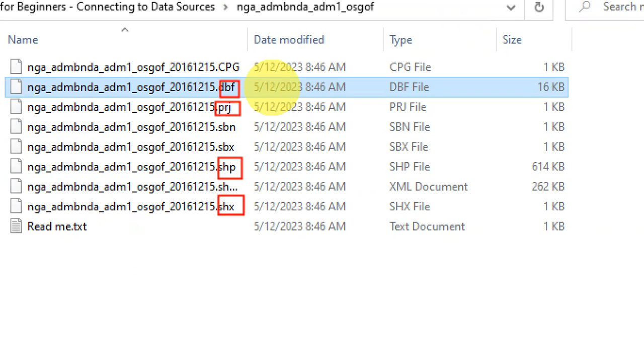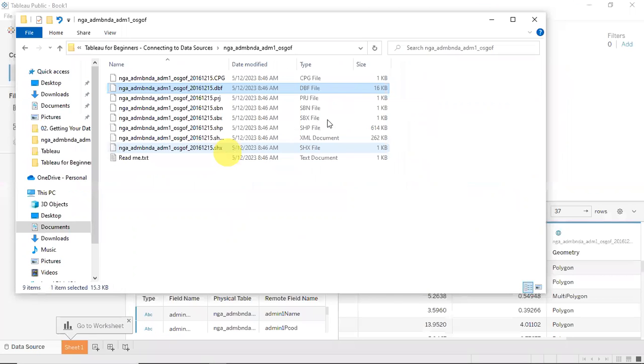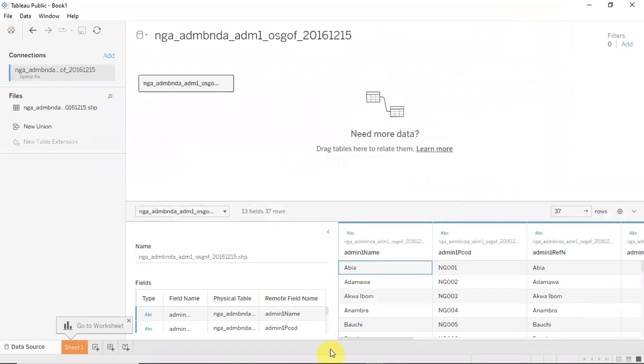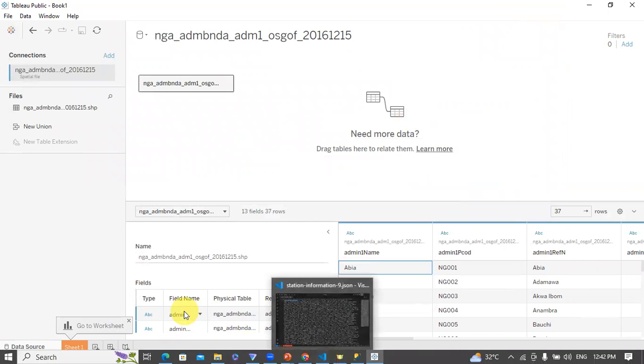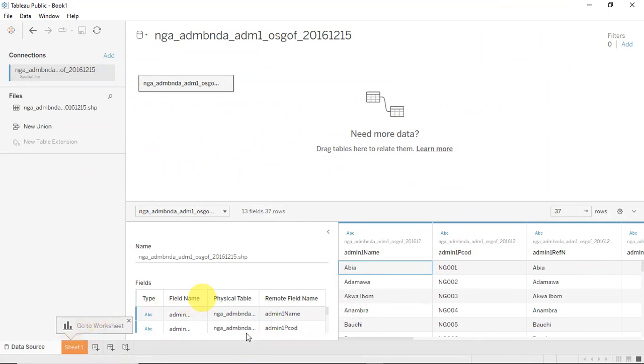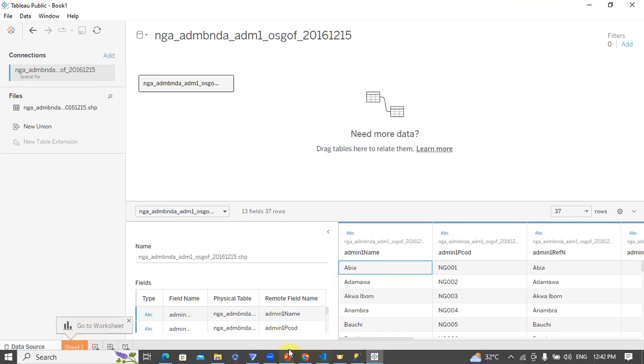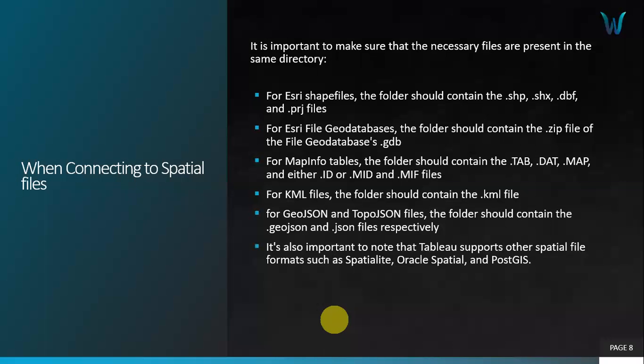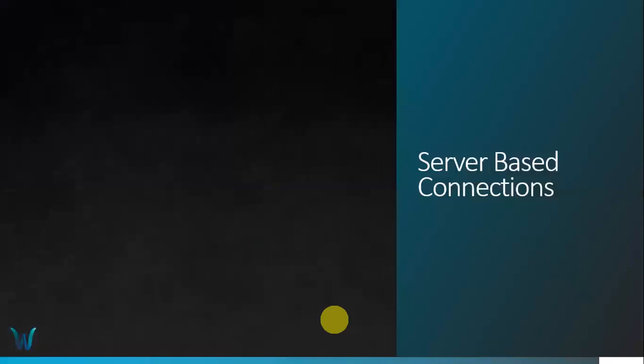So this enables the file to work correctly in Tableau. And then you can take this into your sheets and start creating analysis and reports. It's also important to note that Tableau supports other spatial formats like Spatialite, Oracle Spatial, and PostGIS.